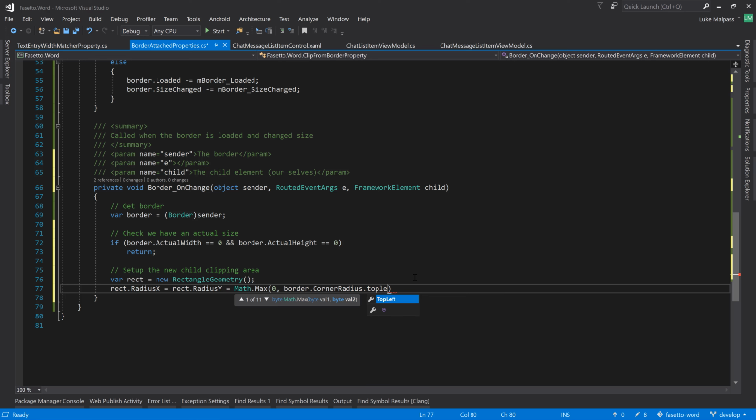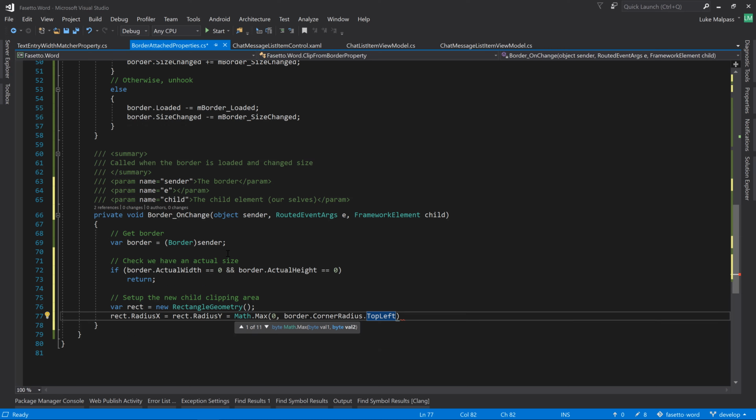So pick the top left, because obviously you can have corner radiuses all around. So the only limit here is that a corner radius can have different sized corners, so we're just going to simply have to pick one of them. So we're going to presume the top left corner is the one we're going to clone. So this will only work with corner radiuses that are the same all around, which is pretty much all the time. We never do a weird radius different on any corner. So that will work.